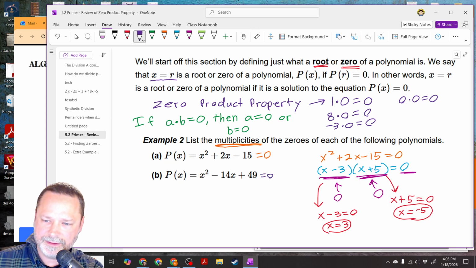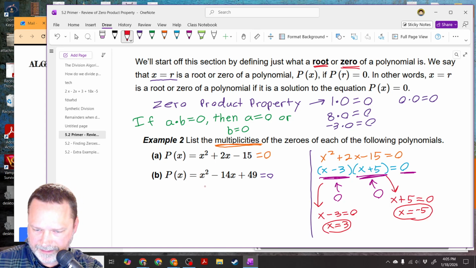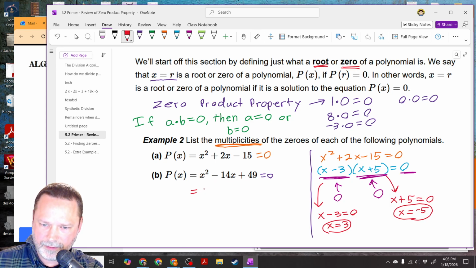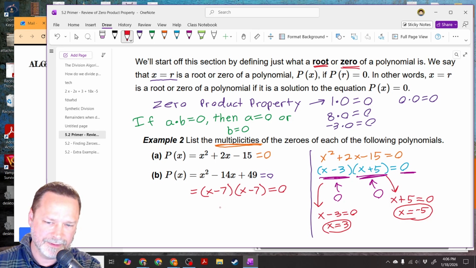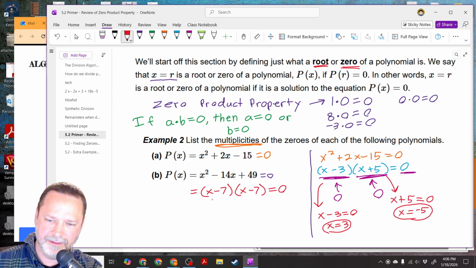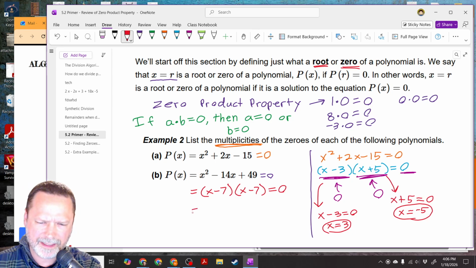If we set that equal to 0, then, x squared minus 14x plus 49, that's easy. That's x minus 7 times x minus 7 equals 0. So what's our solution? Our solution is x equals 7 for this factor and x equals 7 for this factor. X is always 7 on both of these. But it kind of comes up twice, right? It's a solution, but it's a solution doubly. We could say it's a double root.